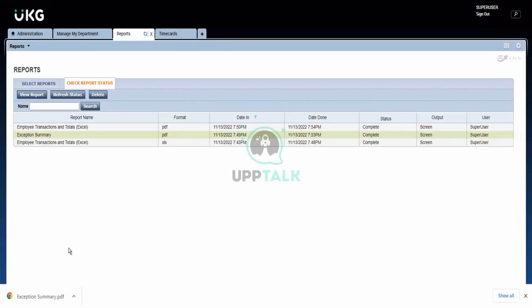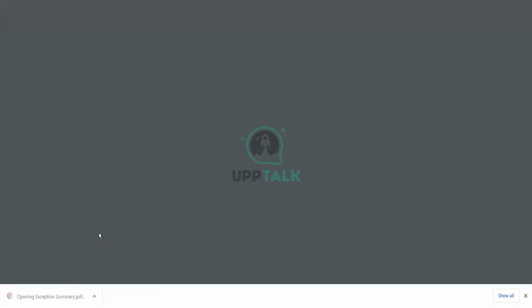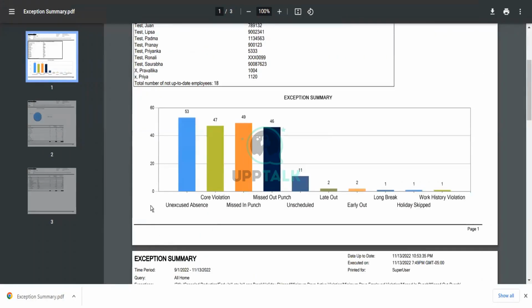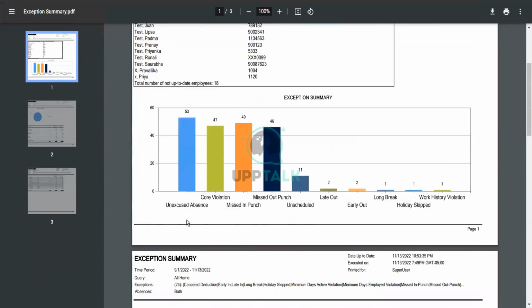So our exception summary is completed. Let me open the PDF. This will give you the ID of whoever is in this particular report, and out of these, how many have an excused absence within this date range, how many people have core violations, missed punches, missed outs, unscheduled, late outs, early outs, long breaks.